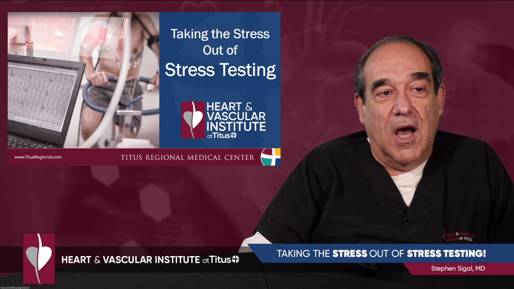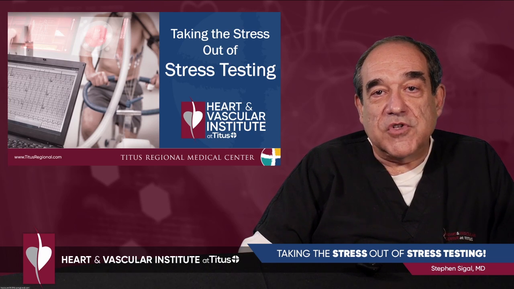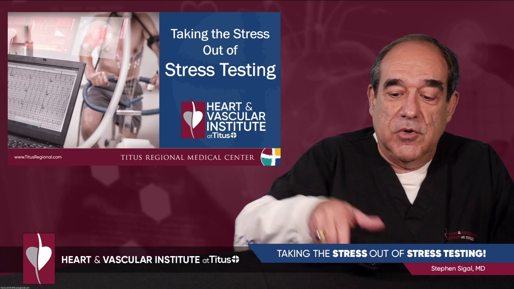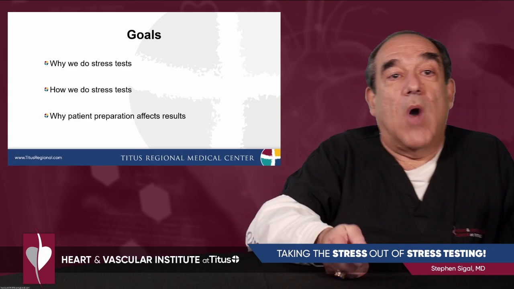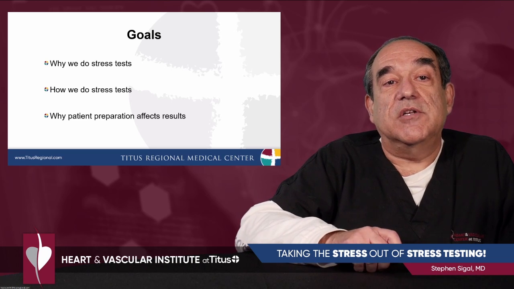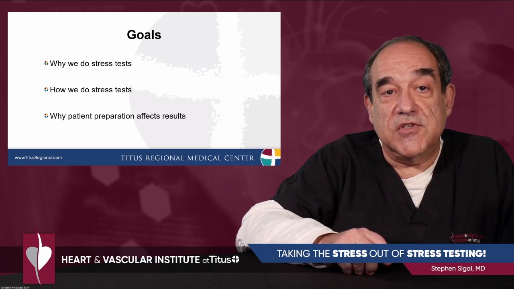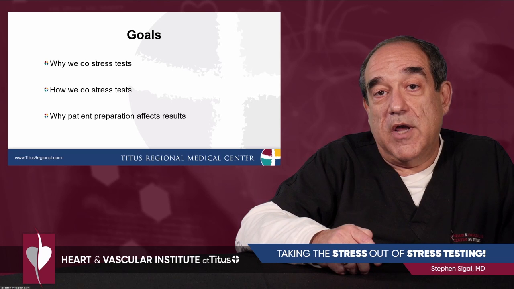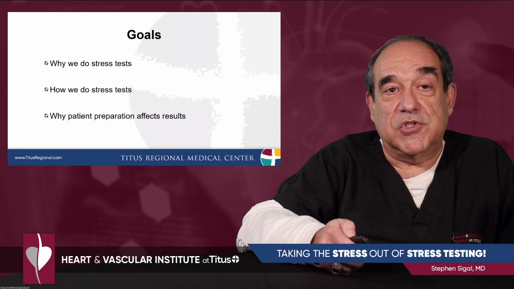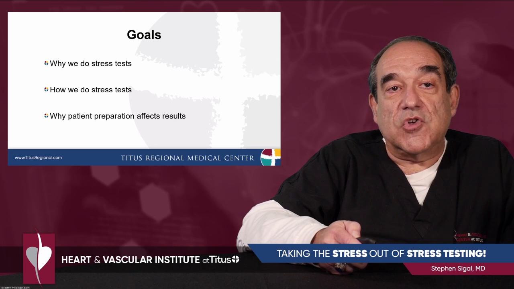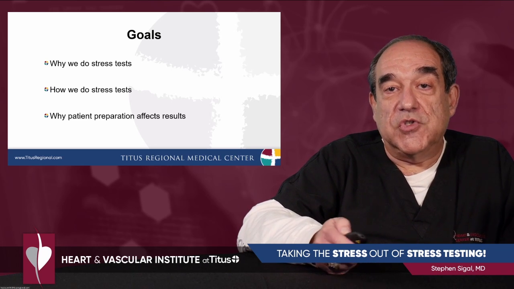I want to, first of all, review what we're going to be doing within the talk. We're going to talk a little bit about why we do stress tests. We're going to talk about different ways that we perform stress tests. And we're going to talk about the way that patient preparation plays a crucial role in getting accurate stress test results. To start off with, let's talk a little bit about why we do stress tests.